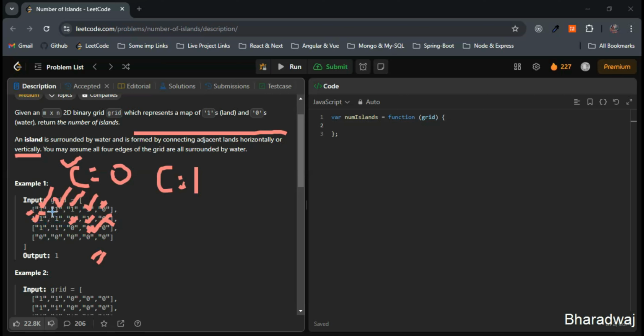Next we will check right. So here we have 1, so we'll mark this one as visited. Next we will check for this one down, and we will mark this one as visited because 1 we have found, right? So next we will come here, we will check for down, or we will check this one 2 0. We'll check right to this one. We have 1, so this will be marked as visited as well.